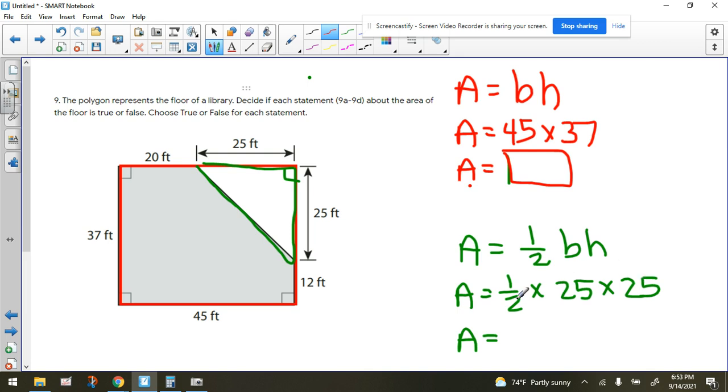Since we don't have an even number to take half of, find the product of these two numbers and then take half of that by dividing it by 2 on your calculator. Or you can just set up the algorithm and divide it by 2, and you'll have whatever number that is. And you can subtract this green number from the red number, and that'll be the area of the polygon.